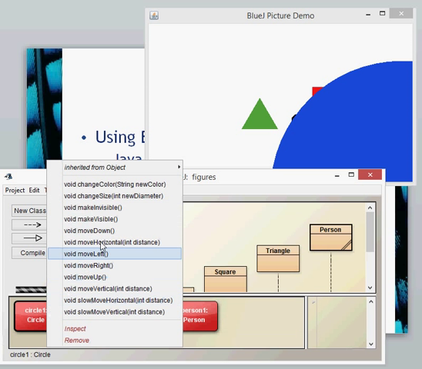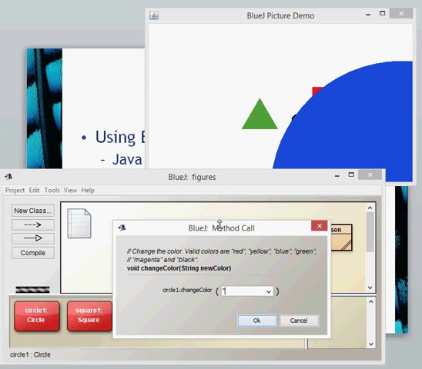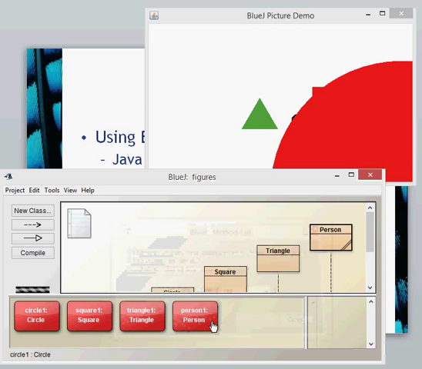Let's try a type string parameter. So if you've come across strings before, strings are a collection of letters and numbers which make up effectively a word or a sentence. So let's have a look at that. So we have our type string and our new color. Let's type in... a string must contain speech marks, shift-2 on a standard keyboard, not quotation marks or the apostrophe, but the speech marks. So let's make that red. Okay, so we've given that a parameter of string type. We've also given it a parameter of int type for our change size.